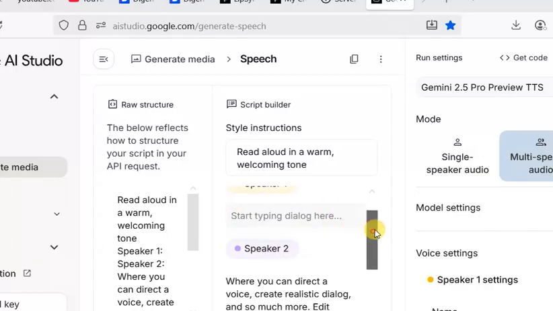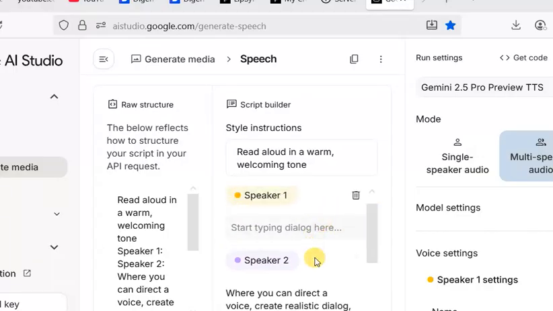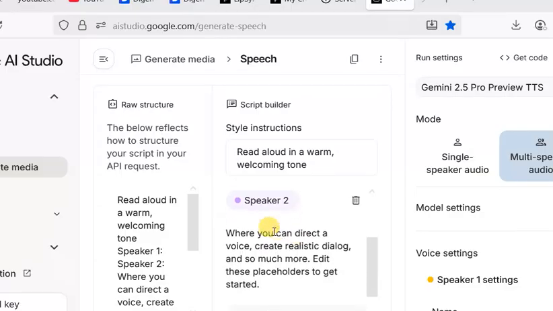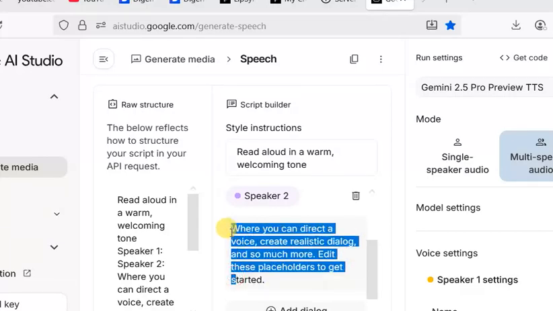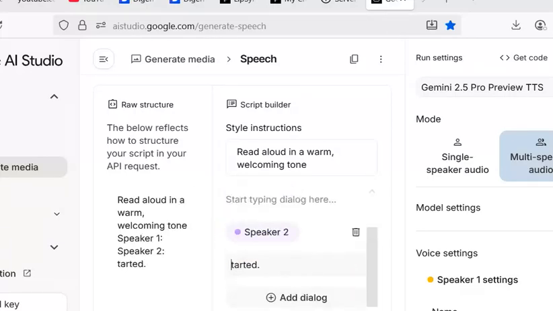You type it here, and then you scroll down, and for character 2 you delete whatever you find here and type in. Apparently I realized that when you try to paste, it doesn't really work well. So you're better off typing straight into the space for each character. And then you can continue like that.